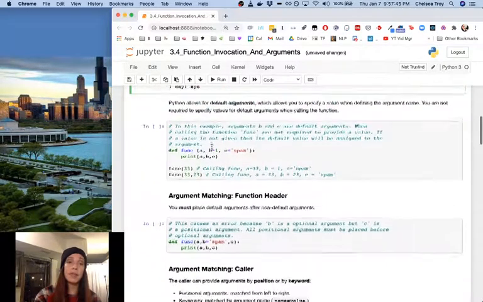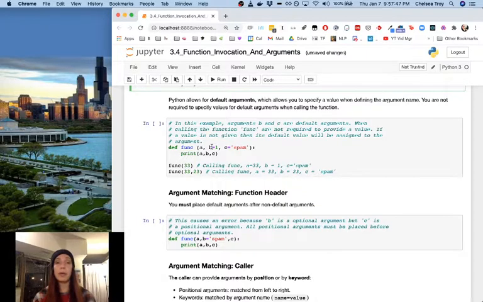Now that doesn't have to be the case. Python allows for default arguments, and that allows you to specify when you write the function the value that you want there to be if somebody doesn't pass in something for that particular parameter. So that means that whoever's calling is no longer required to specify that value. Let's look at this example.